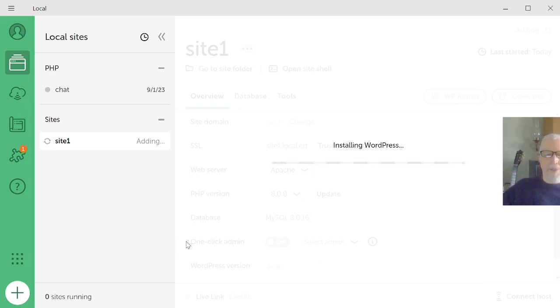Takes it a little bit of time. And like I said, this runs on Windows, it runs on Mac, it runs on Linux, so pretty much any computer that you have in the world today, you could do this.